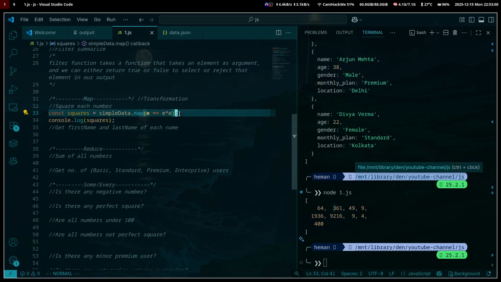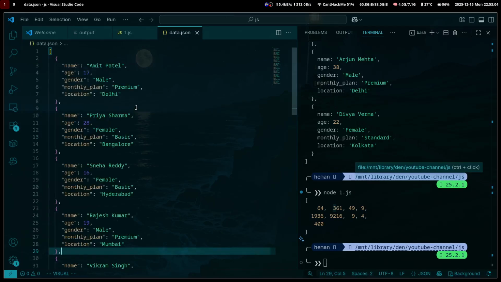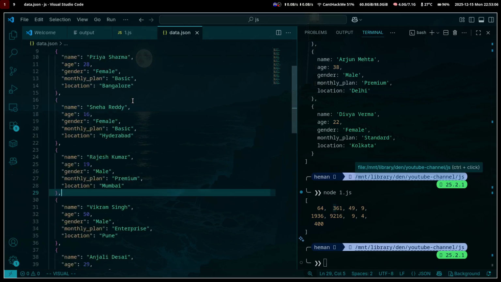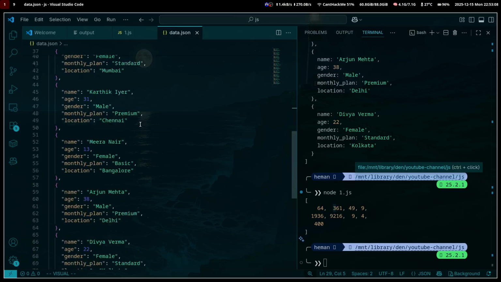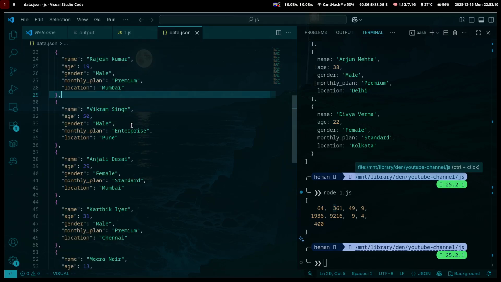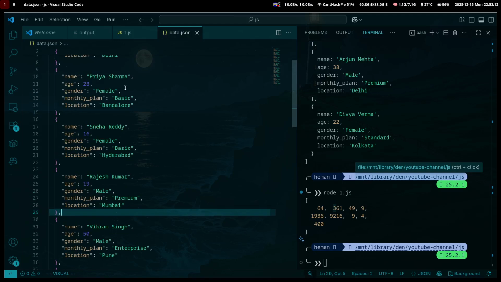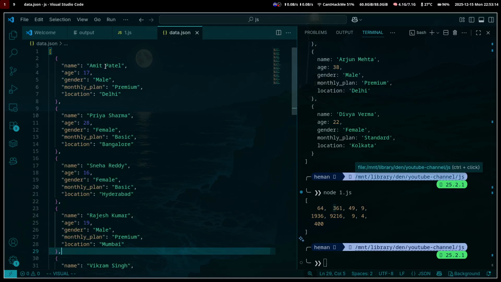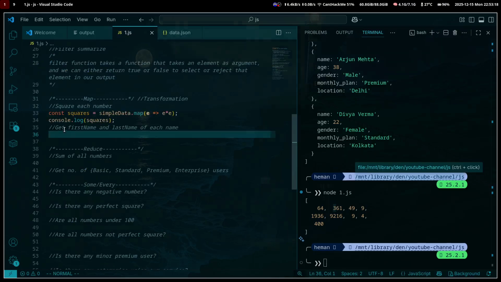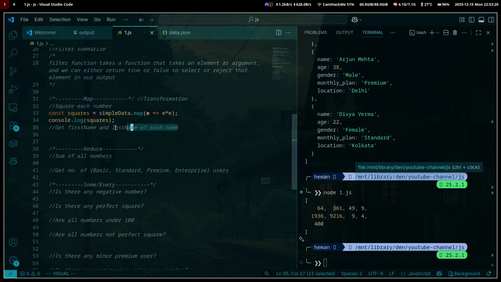This is just a textbook example, but what we can do now is, for this given data, we will just write a simple logic to get the first name and last name of each user.